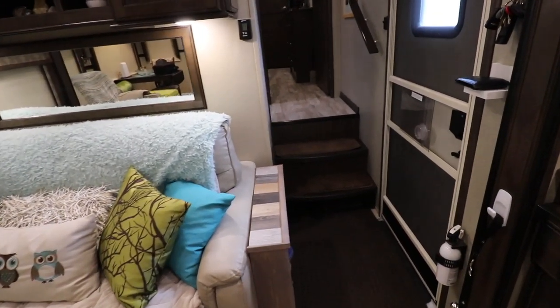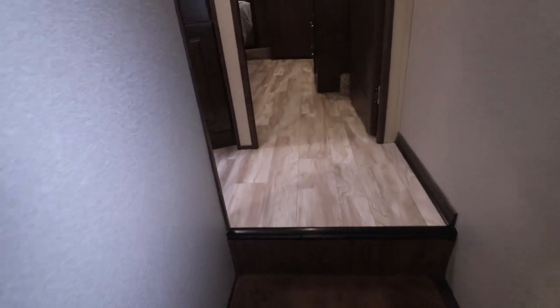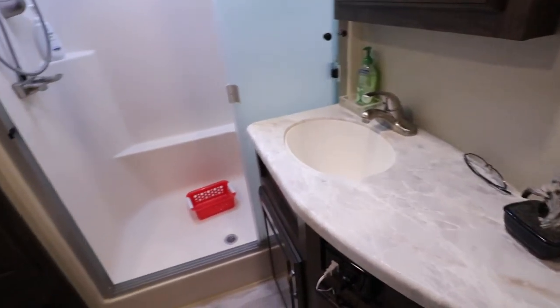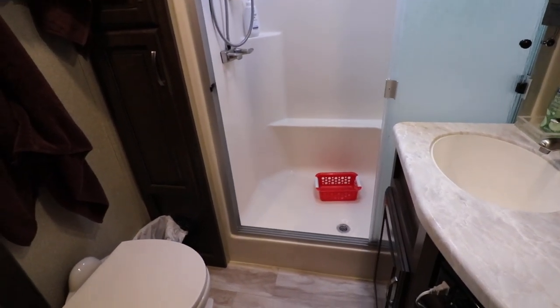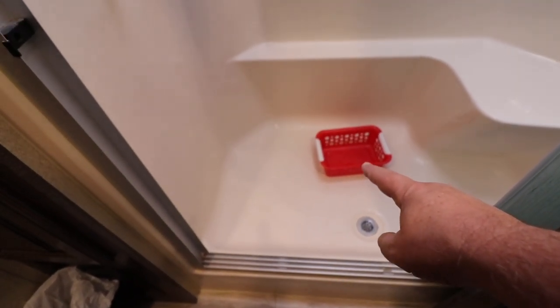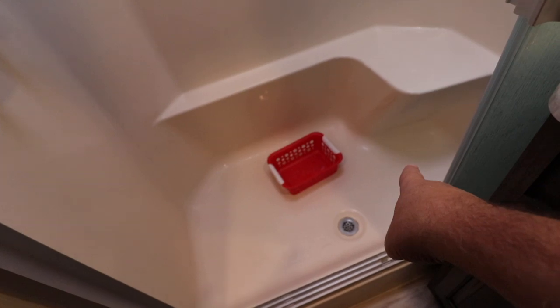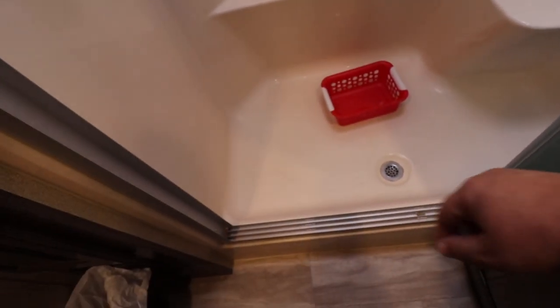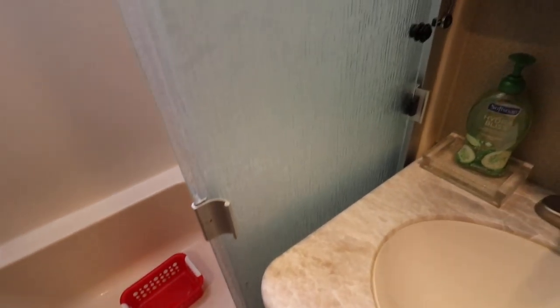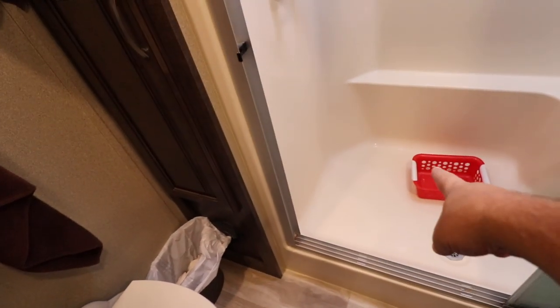Moving on, it is now time to go up into the bathroom and I'll show you what we do. This is usually right the day that we leave — I'll get up really early and go ahead and empty the tanks, take my shower and all that first, and then empty the tanks. But right down here I just have a little plastic container from the dollar store, and I'll just take the shampoo and all that and stick it right down there. It's got this little lip right here so it's not going anywhere. And then whenever you leave for travel, you always want to make sure and latch your shower door, especially if you have a glass door like we do.